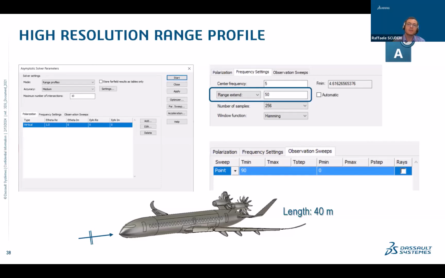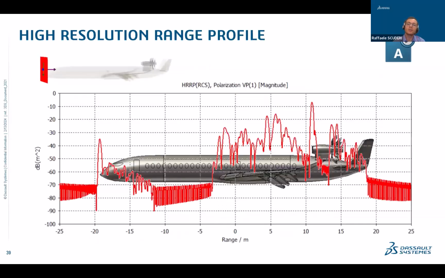First thing we can do, we can run a range profile simulation and we can locate all the different peaks, as you can see in this plot here. Now it's a little more evident to identify and distinguish the different scattering centers. Here you can clearly see, for example, that the main contributors are the nose of the aircraft, and then we have the wings, and then there are the rotor blades and the tail of the aircraft, etc.